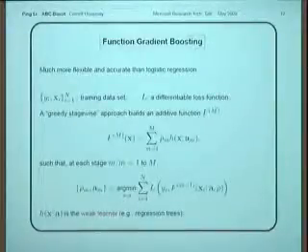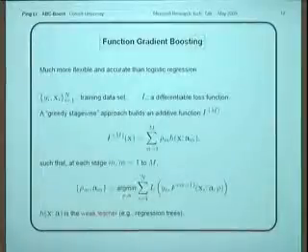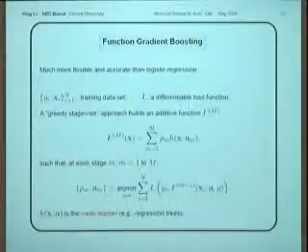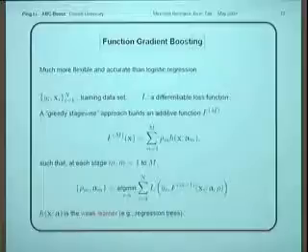So instead of a linear model, they have this. It's an additive model, which means it's a sum of capital M terms, where M may be 1,000 or 10,000. And so there are two things. First is a weak learner called h, which is parameterized by a, and this rho, which is a coefficient. So it's a linear combination of weak learners, which can be a regression tree, for example.